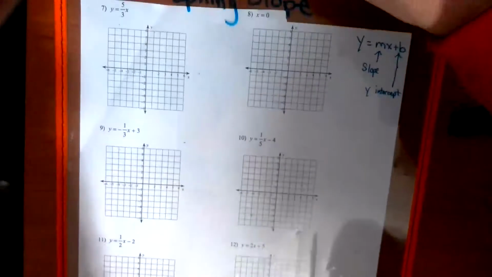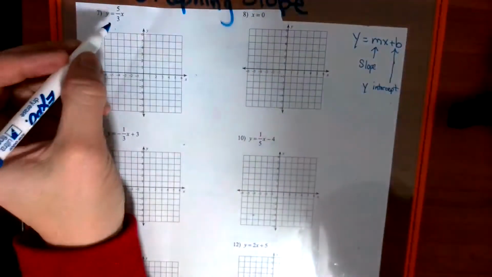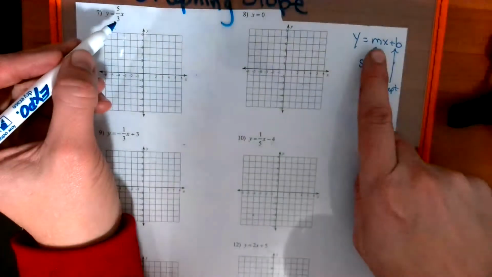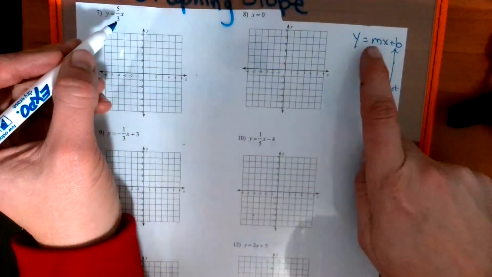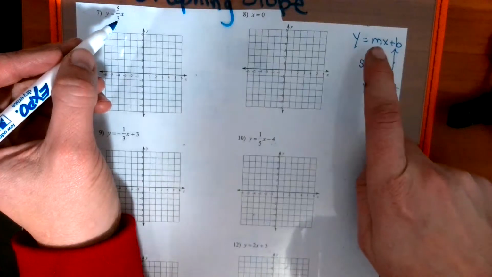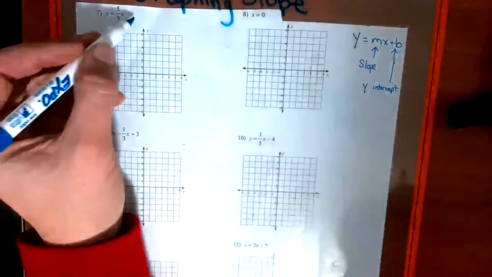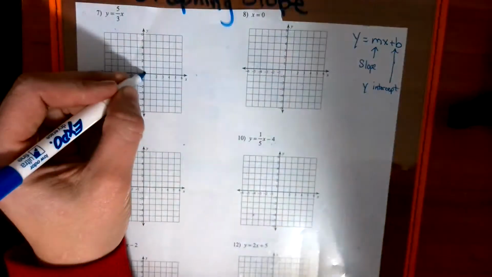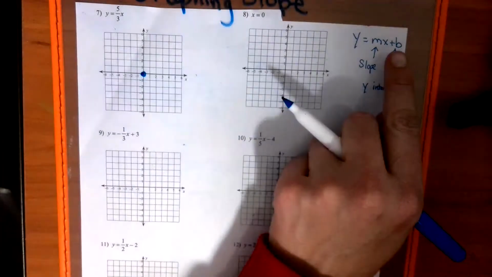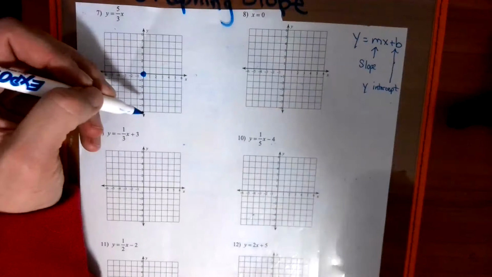So I'm going to go in as close as I can so you guys can see that. All right, so notice how this just has an x value. So if we look over here, we see mx. It has an x, but it doesn't have a plus anything or a minus anything. So that means it's like a plus 0 or a minus 0. So our first dot we put is right there in the center. This back number that you have here tells you where to put your dot on this y-axis.